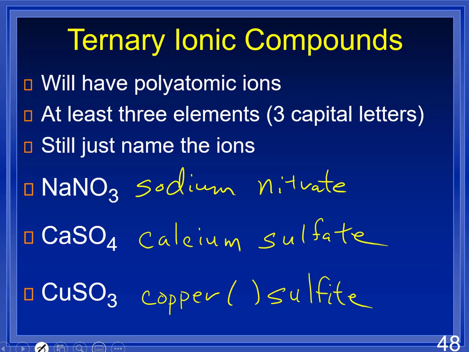Now I just got to figure out the charge on copper. Well, I know it's 2 negative for sulfite. How do I know that? Because it says this has a 2 negative charge. So that means this whole thing, somewhere in there, there's 2 extra electrons. So my total negative is 2 negative. So my total positive has to be 2 positive. And since there's only 1 copper, that copper has to have a 2 plus charge. Total negative is 2 negative, need a total of 2 positive, only 1 of them. So this is copper(II) sulfite.